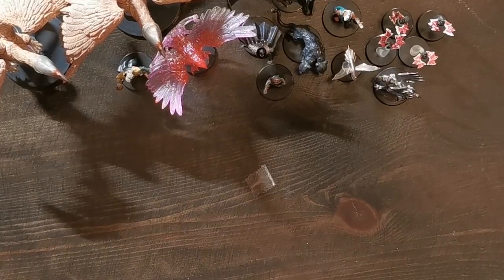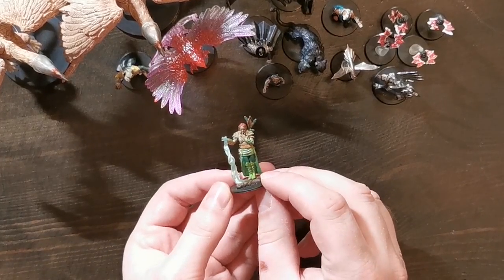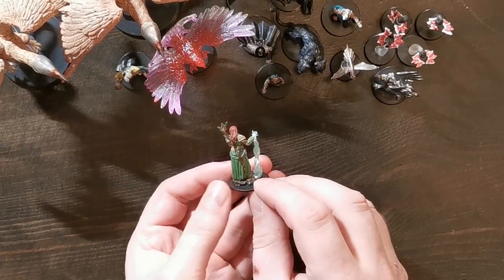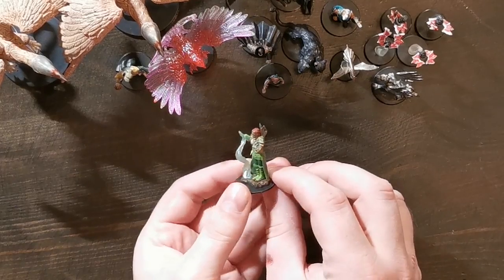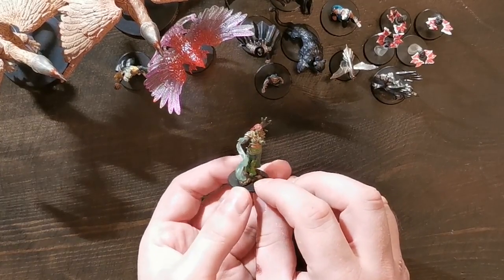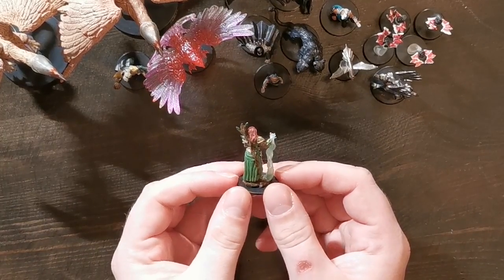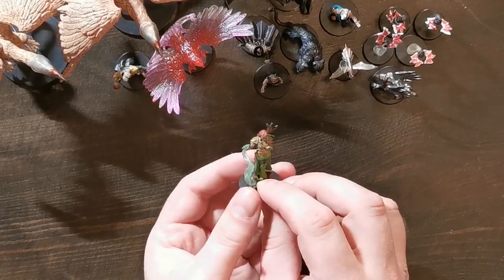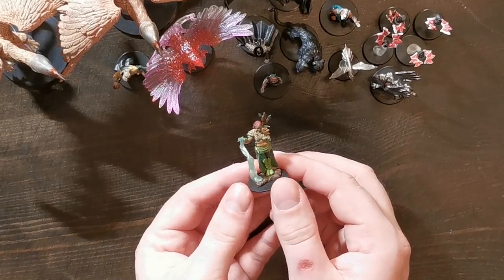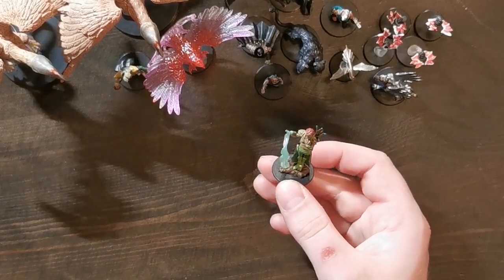Maybe I'll even get more later. Then I got a couple of premium painted miniatures. This is the female human druid and it's a super nice looking druid miniature. The premium painted miniatures have a bit more detail in their paint jobs, which is very nice. You do pay a bit extra for it, but I feel it's worth it to get some — perhaps player character minis — that are better painted than the ones you get in the blind boosters.